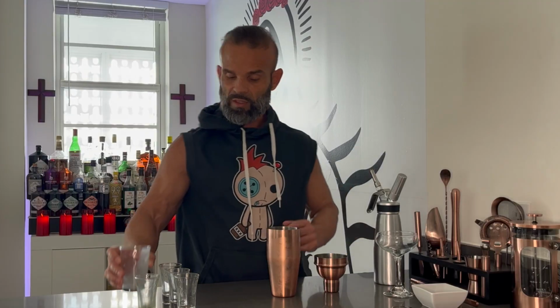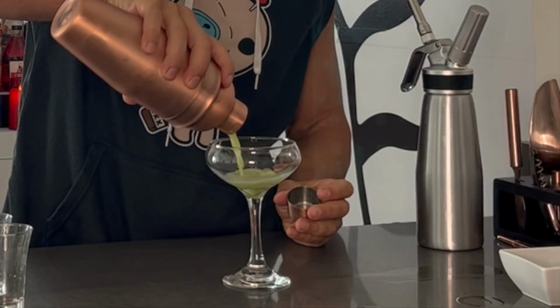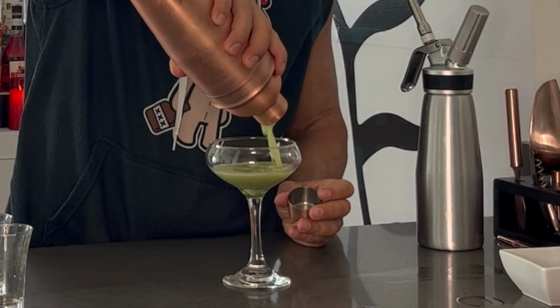Once you have all the ingredients in the shaker, secure the shaker, and then shake it till you make it. Once you're done, bring out a cup. Go ahead and pour everything out. Nice green color there.